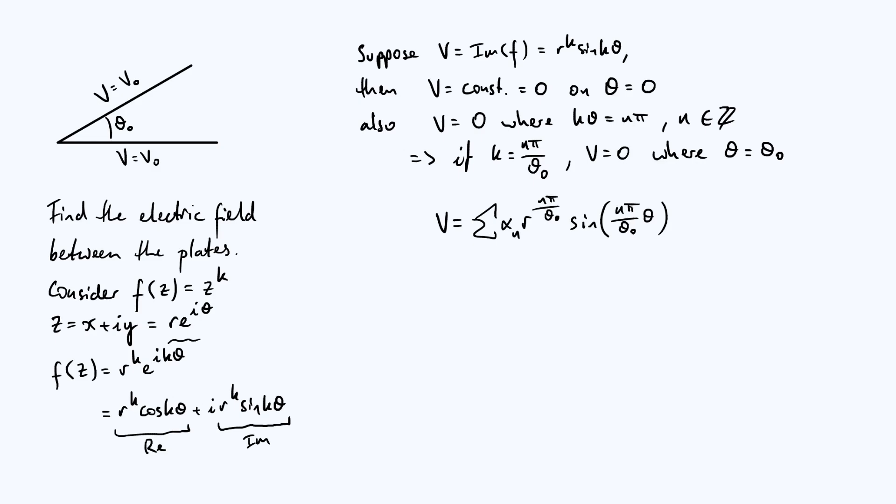The one additional condition that we can impose on n, other than the fact that it's just an integer, is that it should be a positive integer. The reason for that is if n were negative, then you would have r to a negative power here, which is like one over r to a positive power. And therefore, your potential would become infinite as r goes to zero. That's not a physically realistic solution. We're trying to make sure that the potential is constant, it's finite equal to V₀, everywhere on our surface, including where r is equal to zero. And I can therefore write underneath this sum, n has to be bigger than zero, doesn't matter whether we include zero or not, because when n is zero, this sine term becomes zero, and it's just zero anyway. So it doesn't really matter whether we include that.